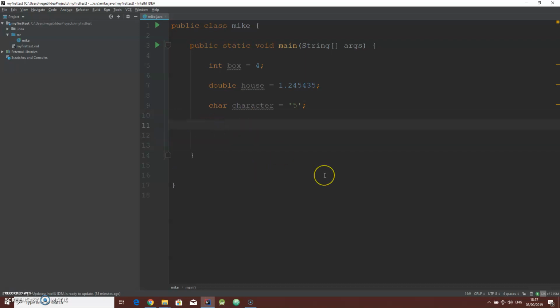The next variable type we're gonna see is a boolean. The boolean can store only two values. It can store true or false. To understand it in a better way, think about it as the electricity that goes inside of the program, which only understands if there is electricity and if there isn't.